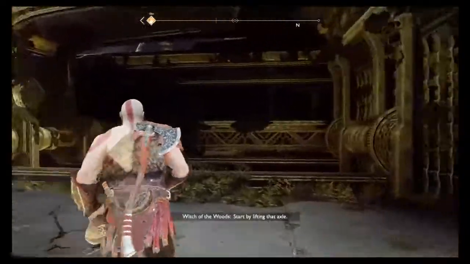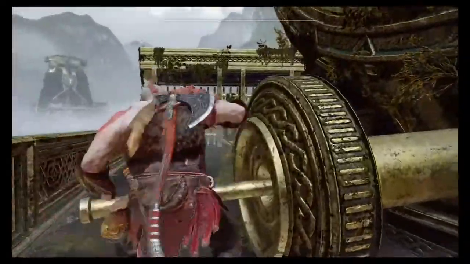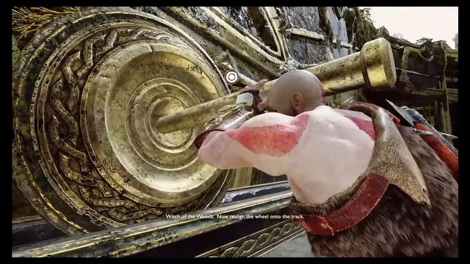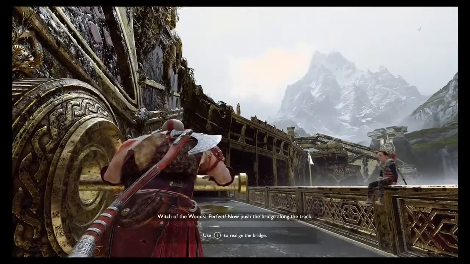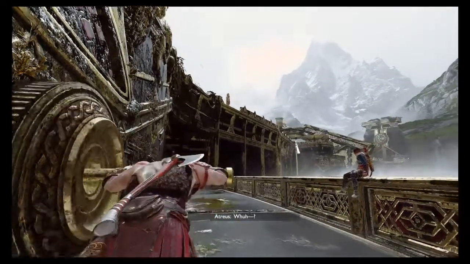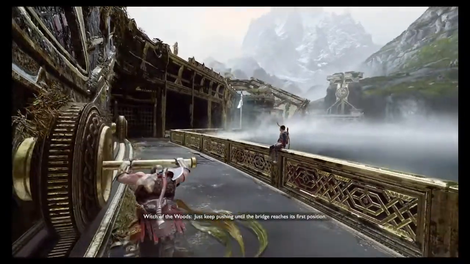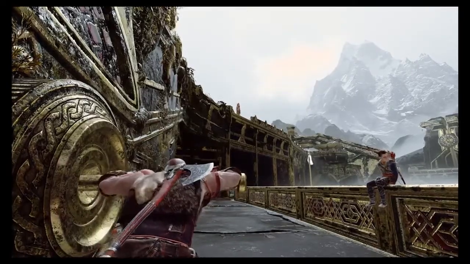Mending the disrepair. Start by lifting that axle. What axle? Oh. Good. Now push it back into place. Now realign the wheel onto the track. Perfect. Now push the bridge along the track. What? The whole entire bridge is turning. How is the whole entire bridge turning? Boy, you're really strong. Just keep pushing until the bridge reaches its first position. Tired yet? No. He's always been really strong. Come on.